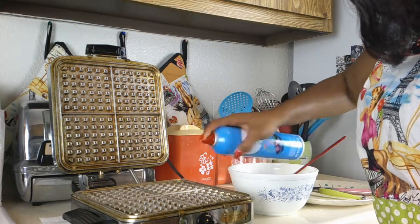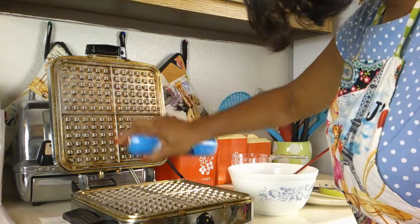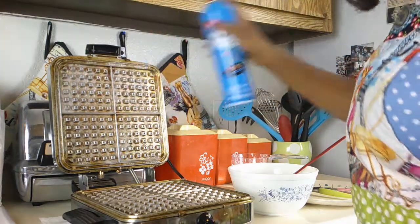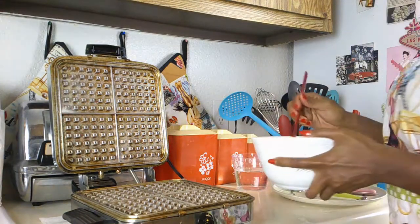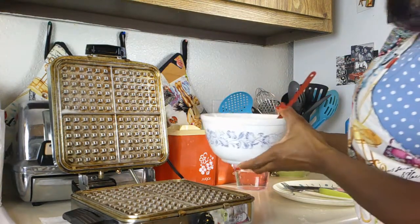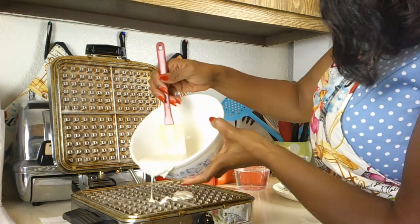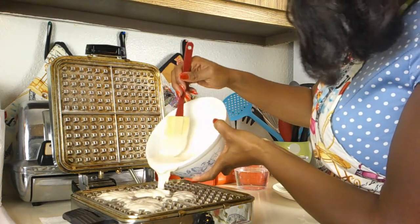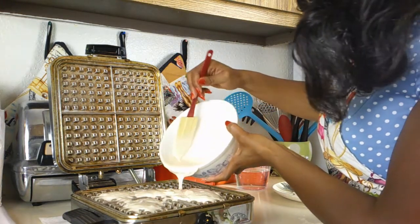Now I'm spraying every little bit of the waffle iron, all the crevices, because I have failed a couple of times with the waffle mix sticking when there wasn't enough vegetable oil. I'm just checking again to make sure everything's nice and warm. Now I'm pouring the waffle mix into the waffle iron — I backed out so you could see the waffle mix and the design of the Pyrex bowl. Always make sure to cover as much of the iron as possible. I was a little worried I didn't have enough mix, but it covered pretty well.